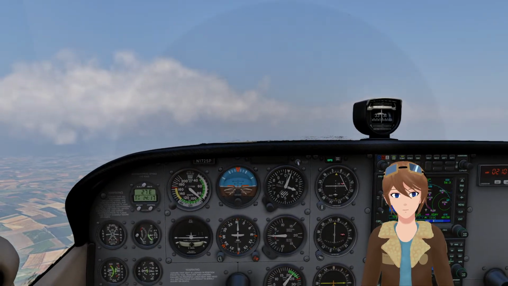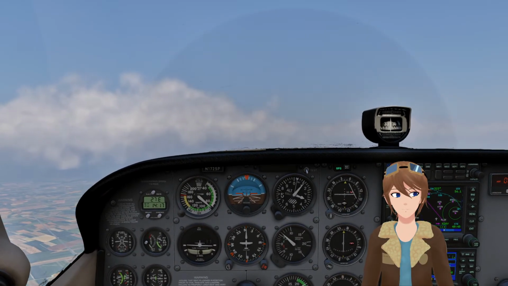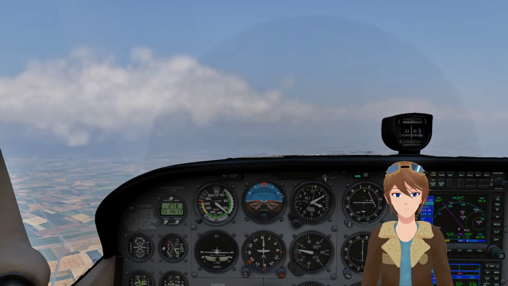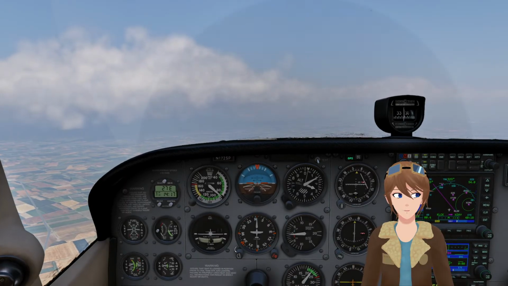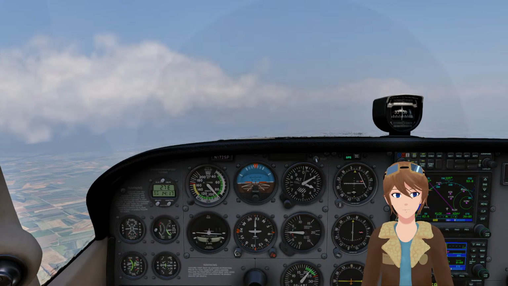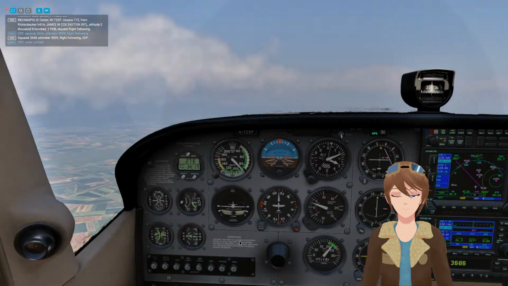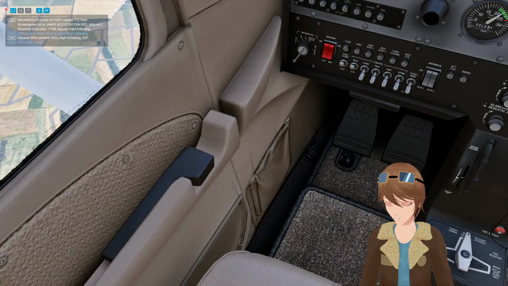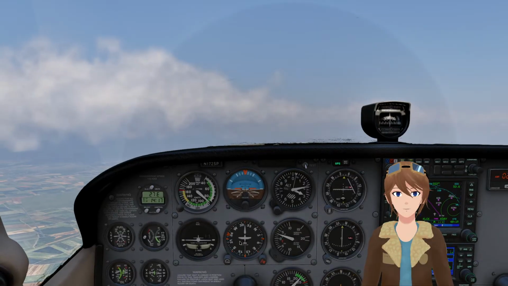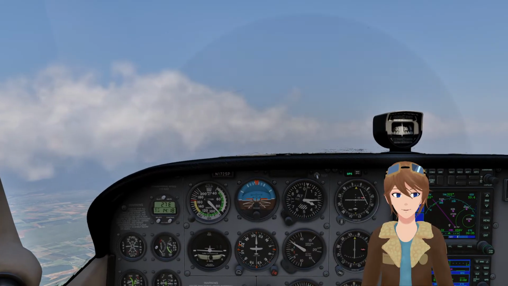Alright, so we're going to climb to 4,000. Actually, hold on. First, we're going to level off, because we have something important we need to do, which is reset this up. I really like having the fact that my iPad actually thinks I am where I am in X-Plane.